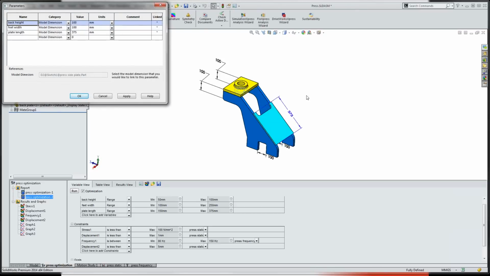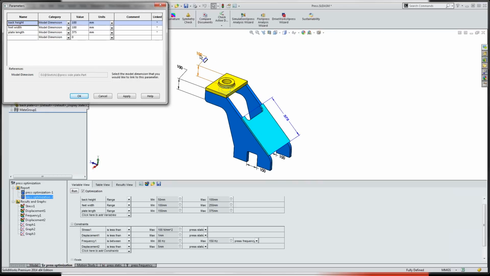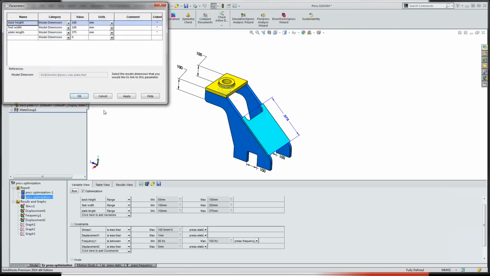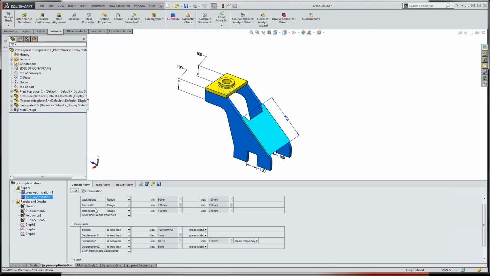While you are here, you can click on any dimension you like, and it will be added to the list of parameters, as you can see, with its original value. Since I've done that, I'm getting back to my design study and clicking here to add variables. It will do the same job. So you will retrieve all of these 3 parameters as we mentioned.